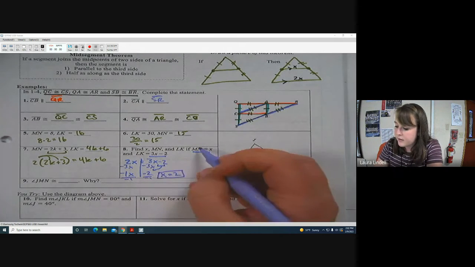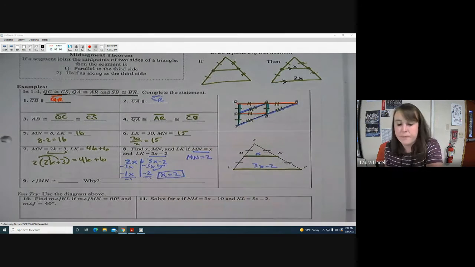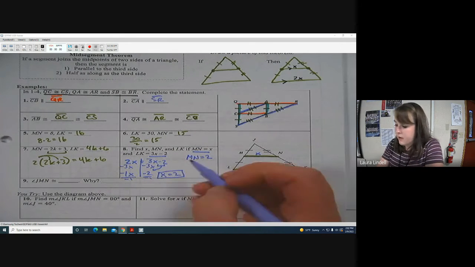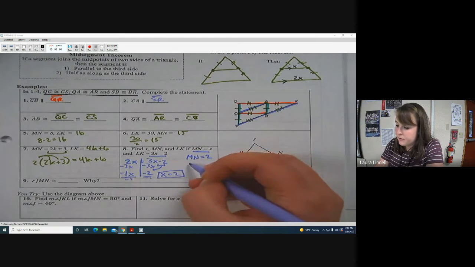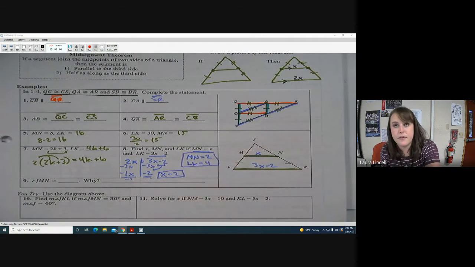And the nice thing is, since Mn equals x, Mn is also 2. Now we might ask ourselves, do we actually have to plug 2 back into Lk to figure out what it is? You certainly could. But you could also remember that if I take this and multiply it by 2, we get Lk. So Mn, if I multiply that by 2, we get that Lk is 4. Either way you want to do it is totally fine.